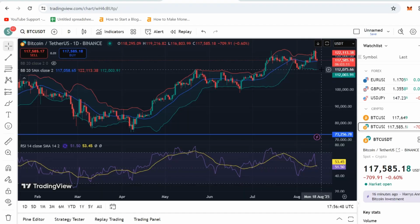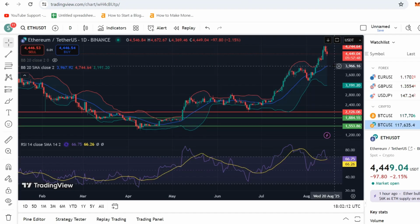Talking about Bitcoin, it must hold above $121,000 to maintain the current bull run momentum. However, if it drops below this level, we could see a short-term bearish phase. As for Ethereum, it's experiencing a brief cool-down in price due to recent developments. To stay on track towards the $5,000 target, it needs to hold above the $4,000 support. And as per reports, institutions are heavily accumulating Ethereum, so the chances are higher that it may continue its bull run. And that's a wrap for today's market update.